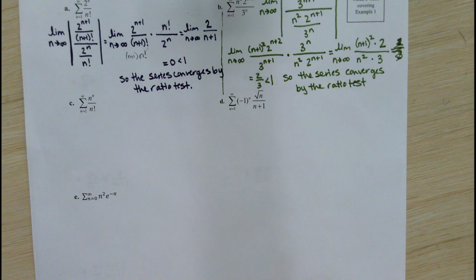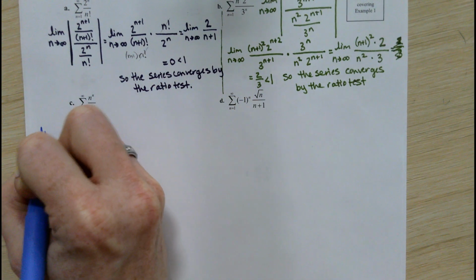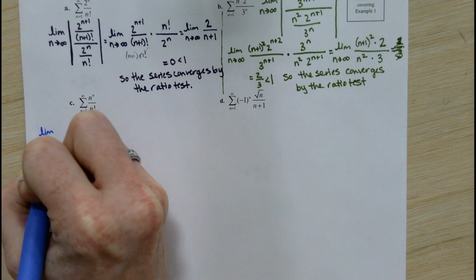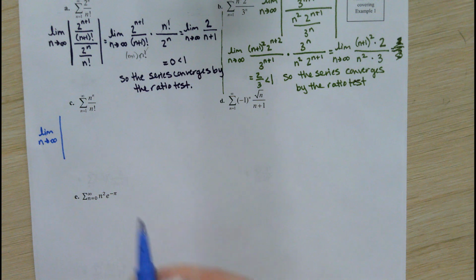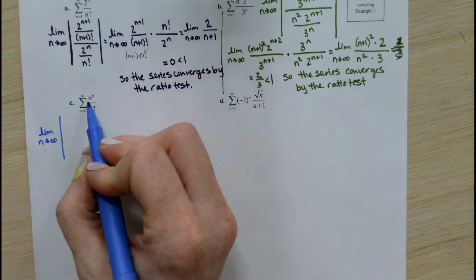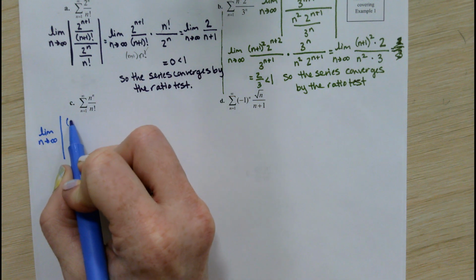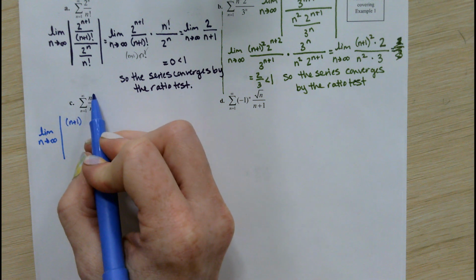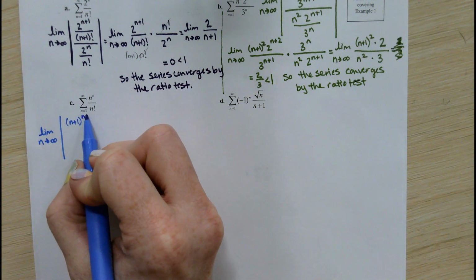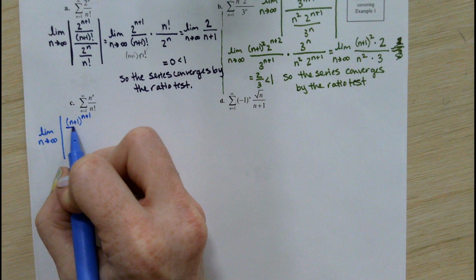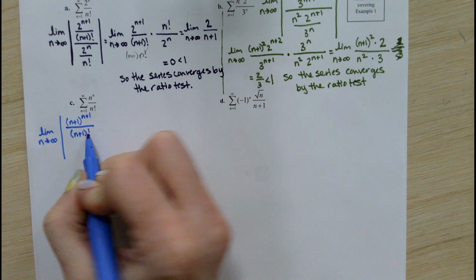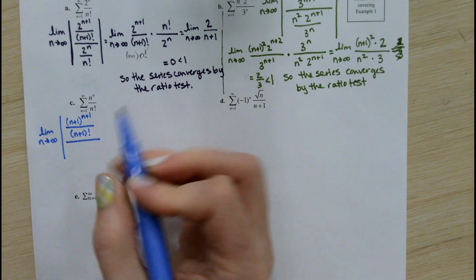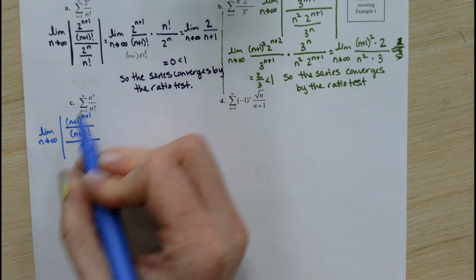So I think we've met our criteria of having non-zero terms. So if we go ahead and set up our limit as n approaches infinity of the absolute value, remember we need the n plus 1 term first. So this n becomes n plus 1, and this power also becomes n plus 1. And then this factorial becomes n plus 1 factorial. That's going to be divided by the nth term, which is exactly what we're staring at.